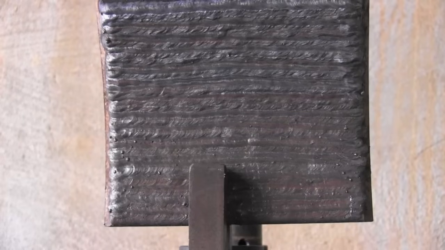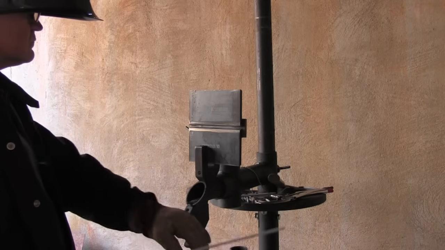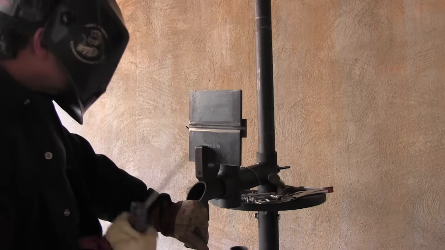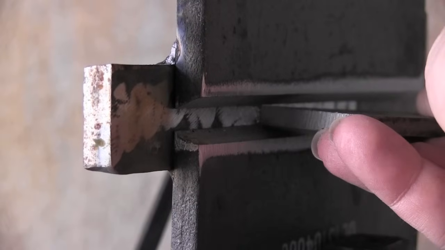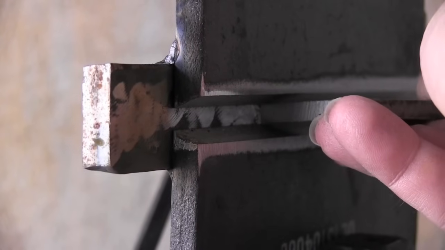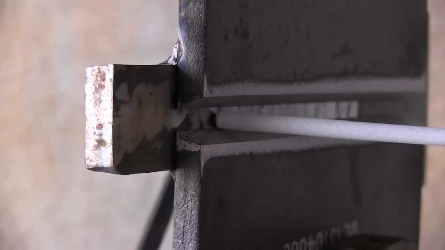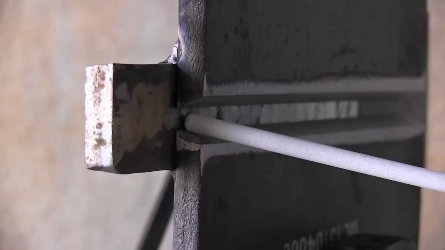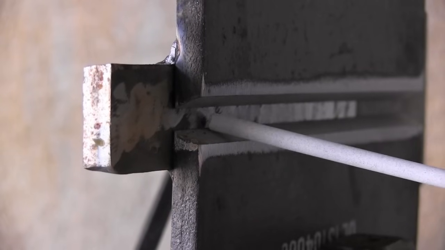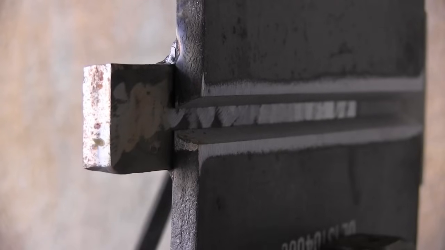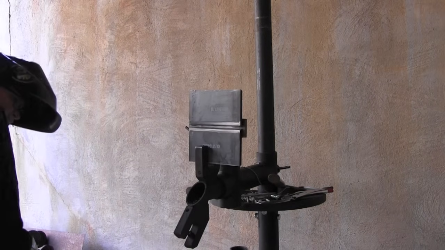Got it set up here in this stand from Triangle Engineering. Let's take a look at the fit up. I used a piece of quarter inch bar stock to get the gap in here. You can see it fits in there with just a little extra space. I would rather have just a little over a quarter inch than a little under. Got to have enough room to get that one eighth rod in there. Some jobs might give you the choice of using 3/32nd or one eighth. I would prefer one eighth just for the sake of having less tie-ins and being able to run more amperage.